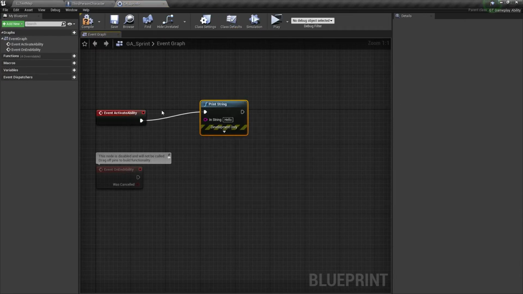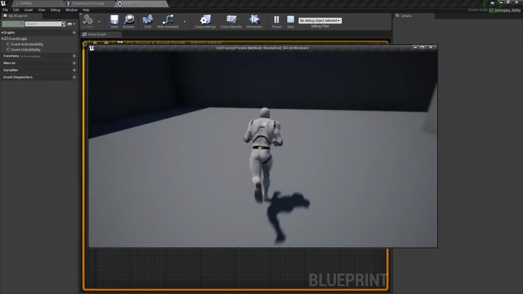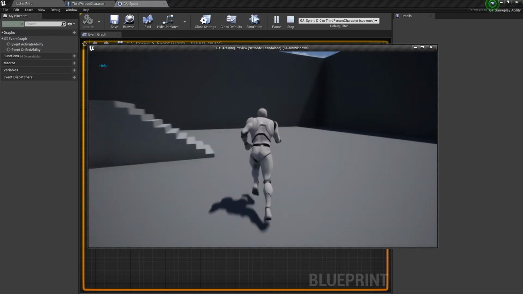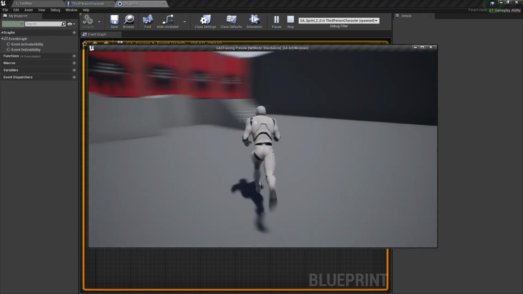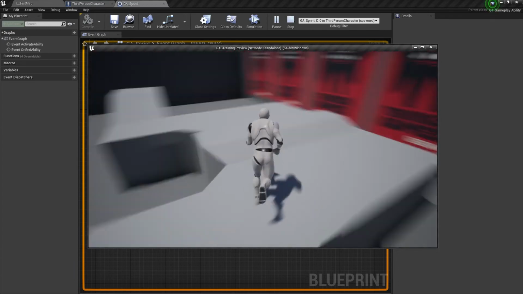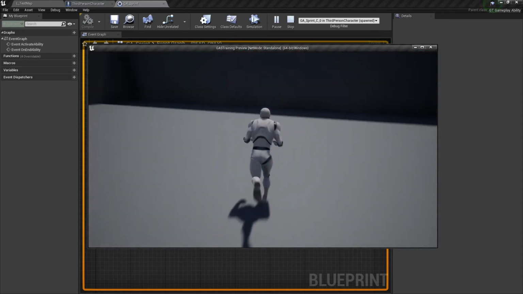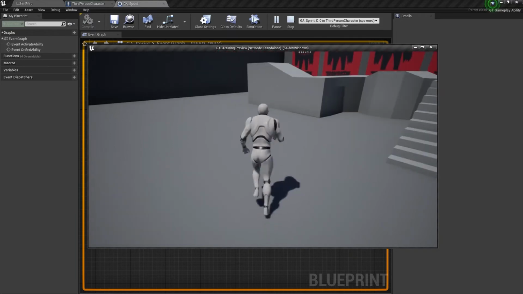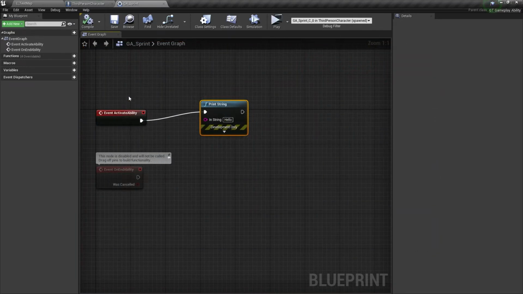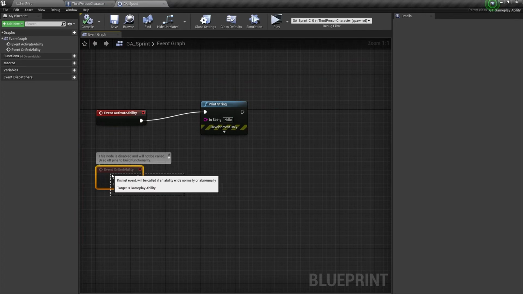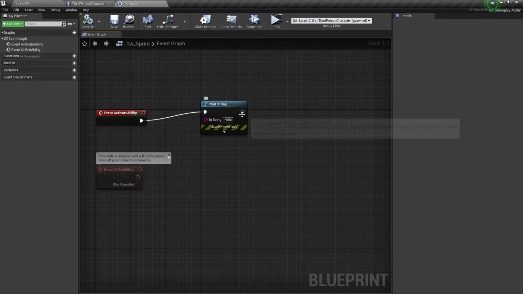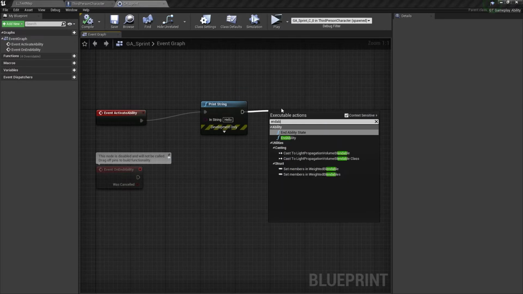for now, we'll print something only to know if it is actually working. So if we press shift, there we go. There is a hello that goes in there. But if we press it again, you'll see that we are not printing hello again. That's because when you activate the ability, you never end it. And if you never tell it to end, it will never know how to end. Maybe you'll want to end it from another part or something like that, but for now we can tell it end ability.